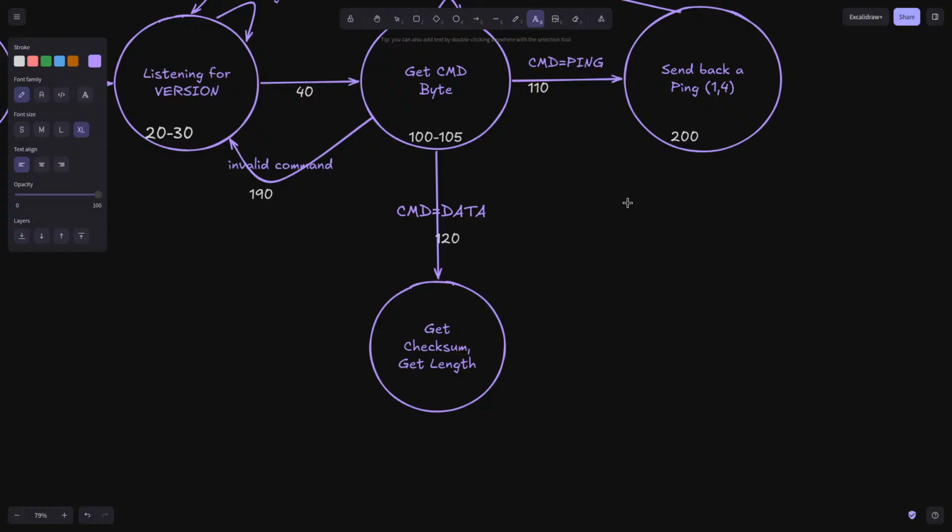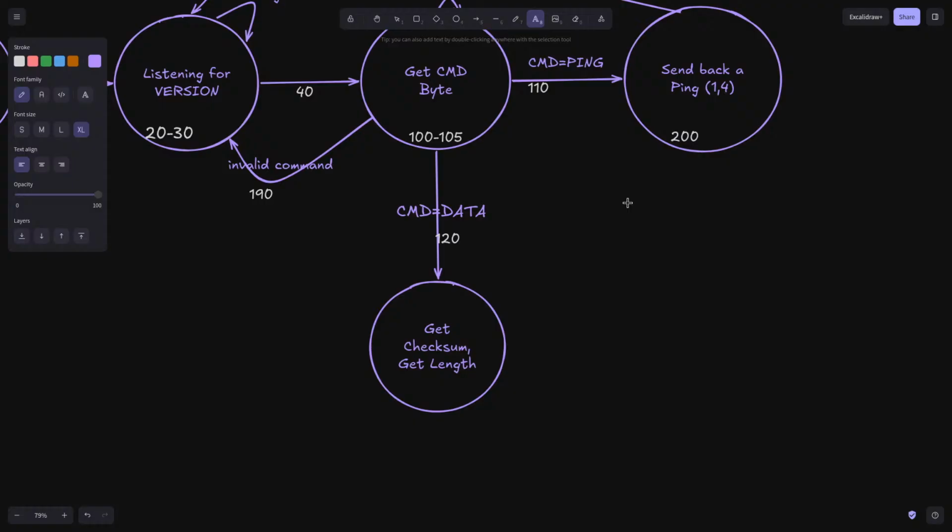Then keep looping forever. So if it's not blank, then we can immediately go next to, sorry, I went into quote mode by accident.